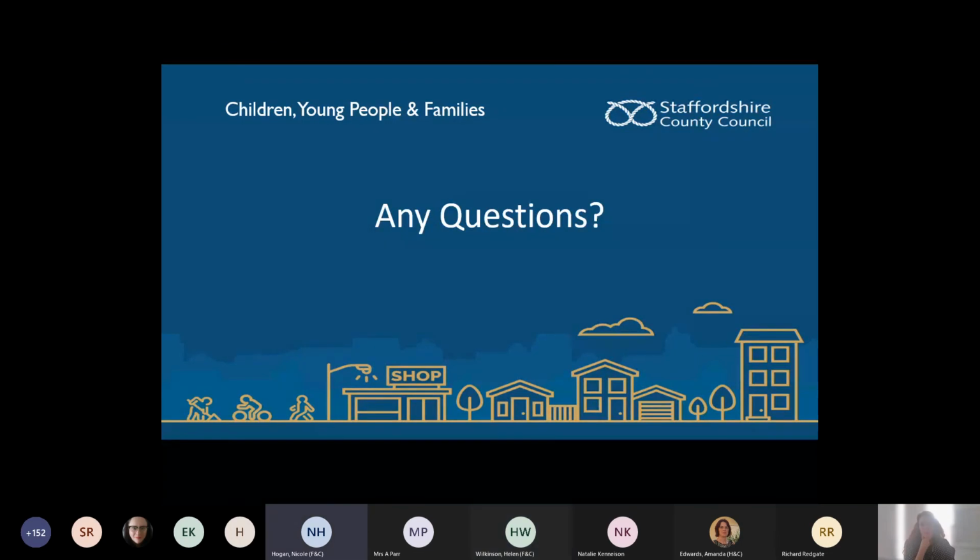FE providers will also be able to join the reference group, won't they? They are already a member. We have a couple of FE providers already on. But by all means, if you wish to join, you're more than welcome. We currently have over 35 school representatives on the reference group, going across specials, mainstream, across primary, middle, FE. And as I said, we have 6 parent carer representatives already on the group.